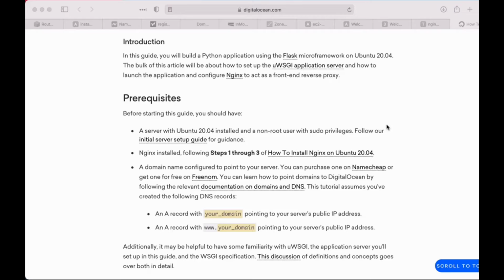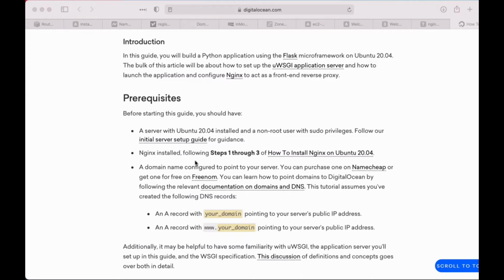I don't want to leave you all high and dry on how to go all the way through and actually set up a uWSGI service to host your Flask app. So let's go ahead and do it. I'm following a guide here on DigitalOcean for Ubuntu 24. We're going to have a lot of this done. I'm going to try to blast through it. You can pause and run the commands as you need to, and I'll post a link to this as well.